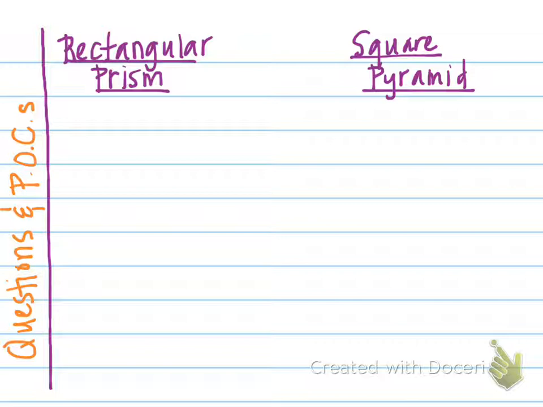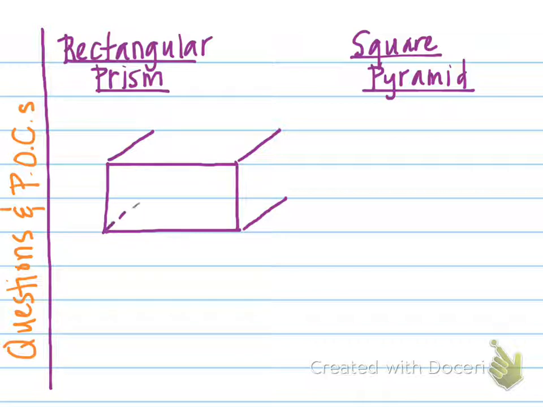6 rectangular sides. So the way that you would draw it, you would start off by drawing just a rectangle. And then you would draw a diagonal line from each vertex. And if you really want to make it look 3D, this one right here, you would make it like a dotted line. Then you would connect these two with solid lines. You would go down from this point to this point as a dotted line, and then to this other vertex as a dotted line. So this is kind of how you would draw a rectangular prism.